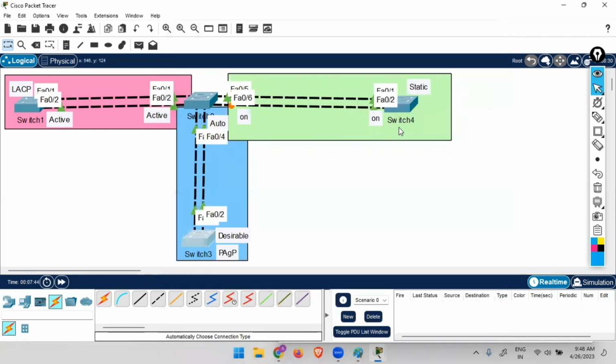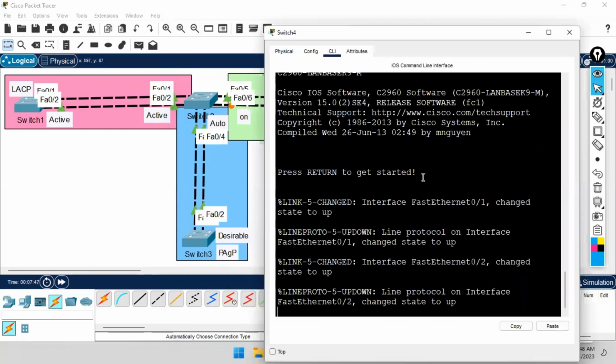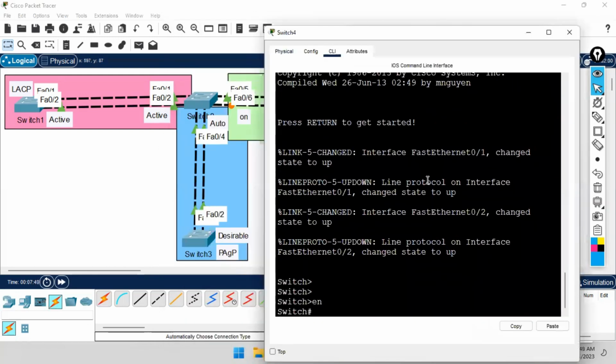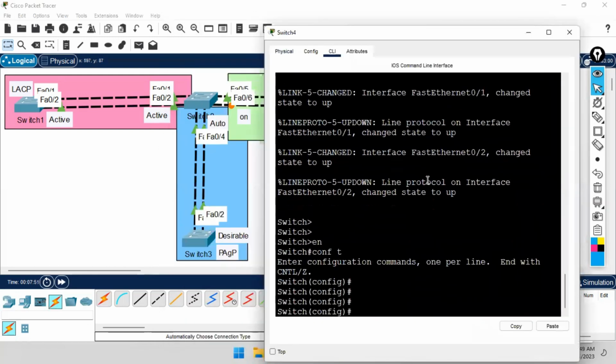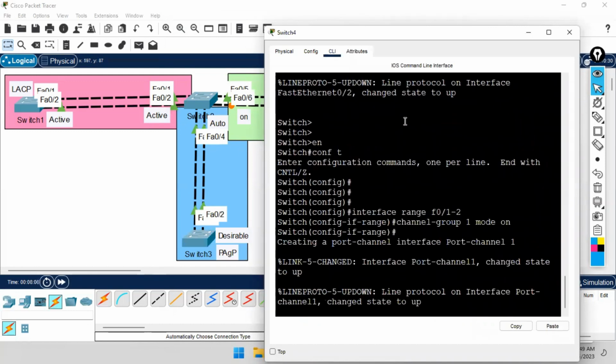Let's go and configure static here. Switch 4. Enable. Interface range Fa0/1 to 2 on this switch. Channel group 1 mode on. This is the static.